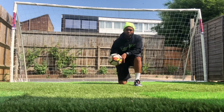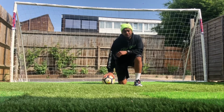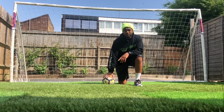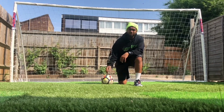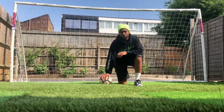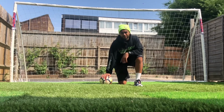Alright, we're going on to our ball mastery session 2 today. And I'm going to dive straight in with the activities for you guys today. The first activity we're going to be working on is going to be roll and move. It's nice and basic. It's still working on a similar motion to what we did in ball mastery 1. But now we're just going to work on the sole of our feet, moving the ball forwards and backwards in a straight line using both feet.